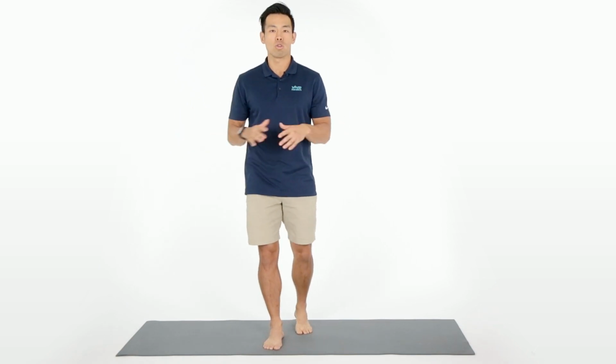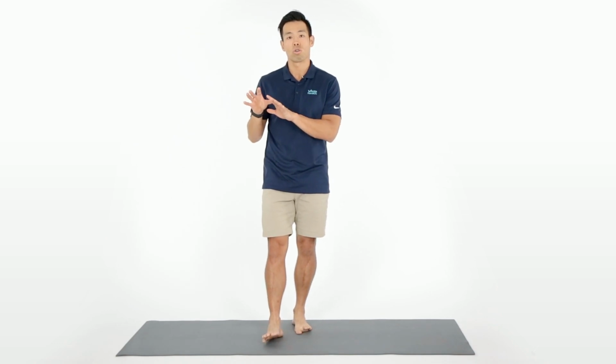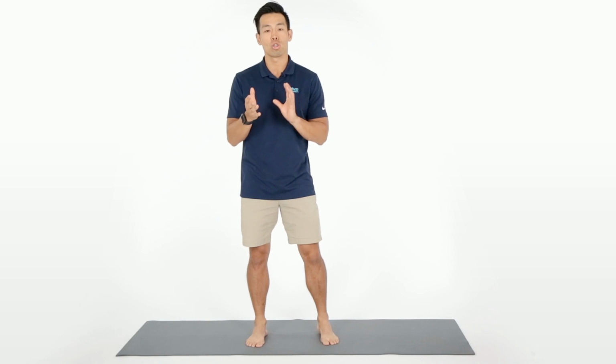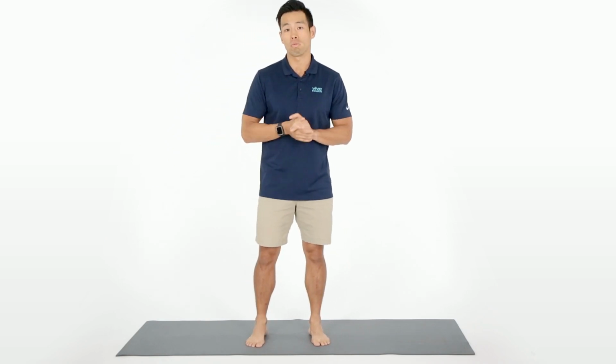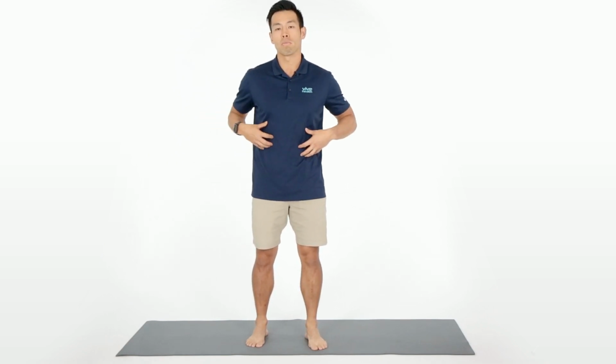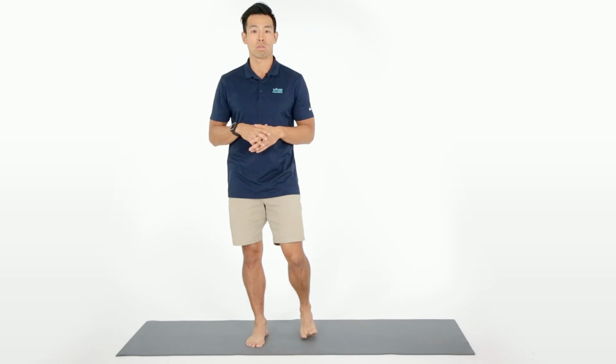So those are just some exercises that you want to avoid for your low back pain. As your low back pain gets better, you want to make sure that you're slowly introducing yourself into those movements again, and make sure that you're building up the corresponding muscles so that you are protecting yourself as you are doing those movements and getting back to your function.